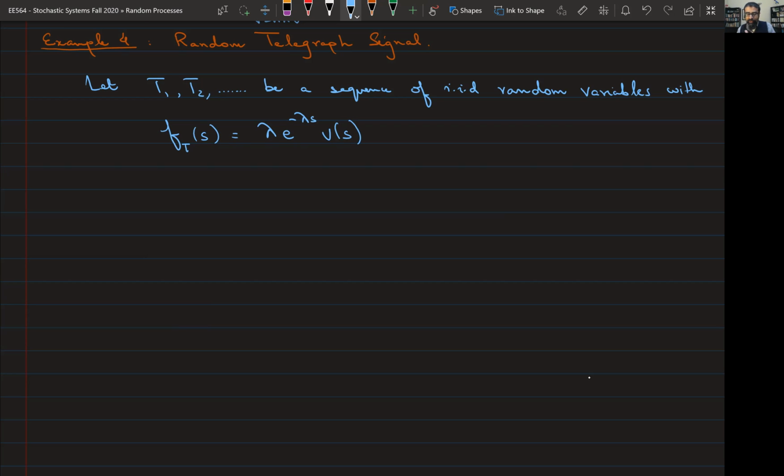Okay. How is the random telegraph signal described? As you can imagine, a telegraph just takes on either a value 0 or 1, on or off. Okay, on or off, right? The way the random telegraph signal is described is through the following. If I have that realization of T1 all the way up to T infinity, the x of t starts out at t equals 0. That's the first thing.